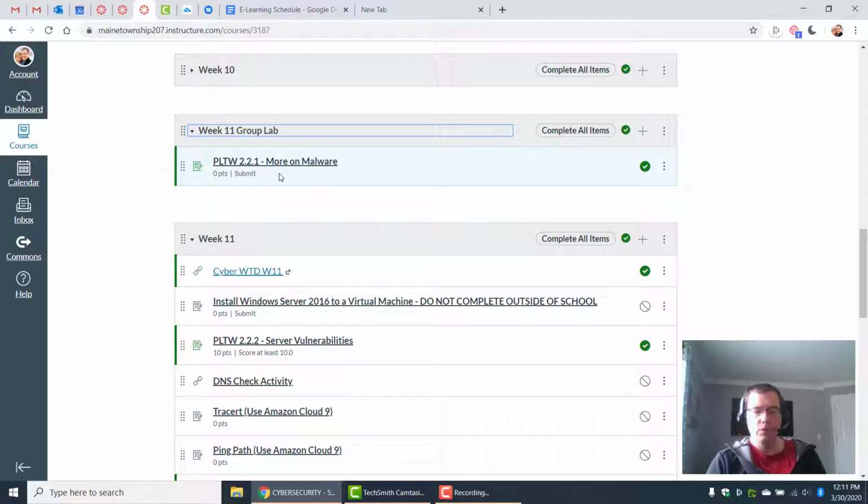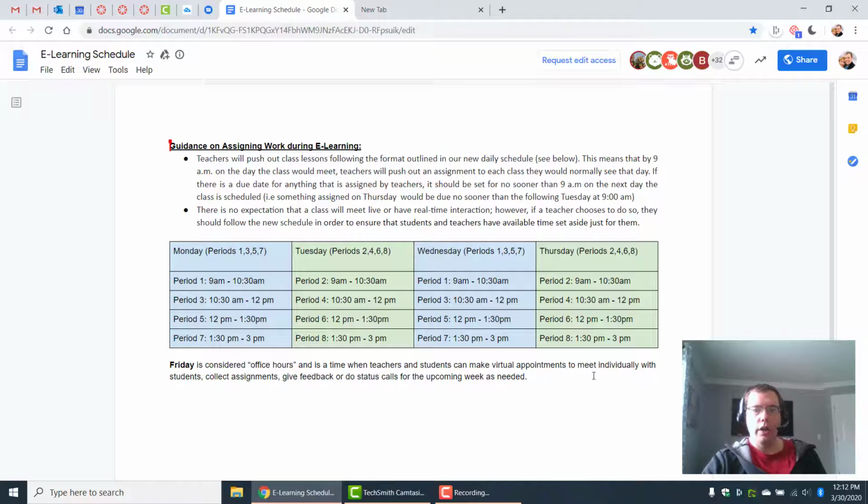So if you want to use Google Meet or Zoom or some other piece of software to try to complete this lab with another person, maybe you split it up or however you want to do that, I am definitely okay with that because this is a group lab and I kind of want you to work with other people. So please try and figure out a way to meet virtually with somebody else and complete this lab. But if you don't want to do that and you just want to complete that on your own, that's fine too. If you want to do that but you don't know who to meet up with, on our Thursday meeting right here, maybe we can pair up some people and find some people that want to work together on that lab.